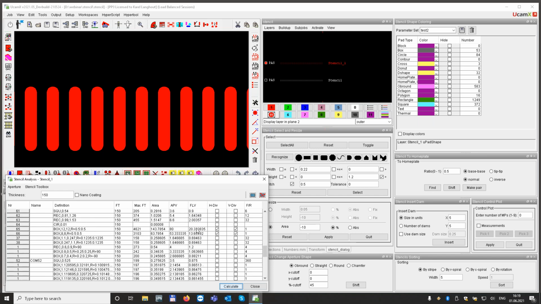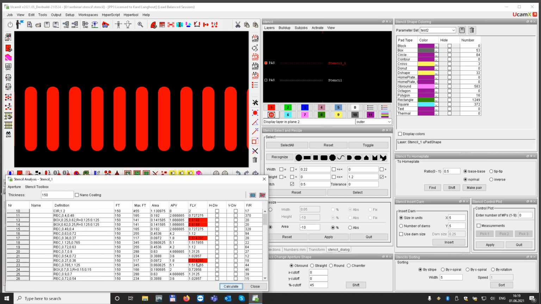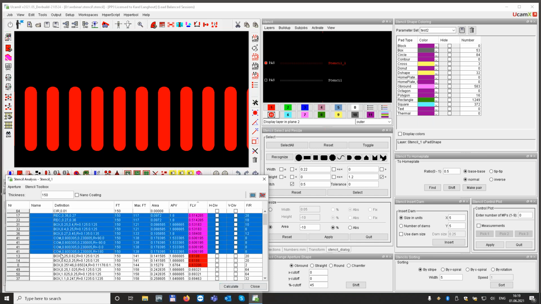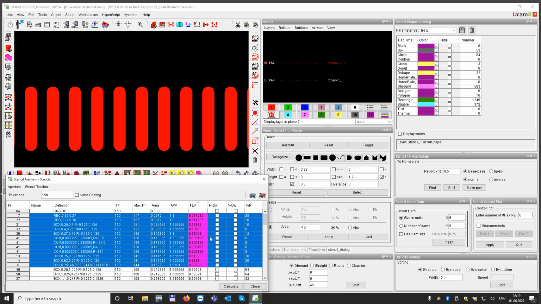However, of course, I have quite some of those and they are everywhere in my table. I can sort this table just by clicking on this column, and I will directly have my apertures here. And I can just say directly, okay, these are the apertures that cause me issues. This is what is a problem. And now it gets kind of interesting because I can see here, this is my maximum foil thickness that I could actually use.